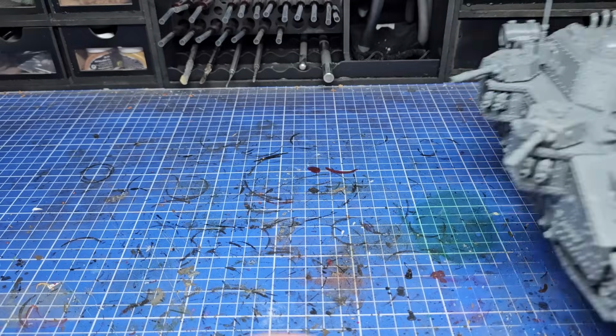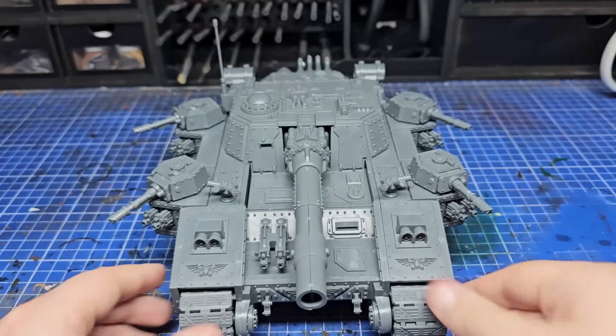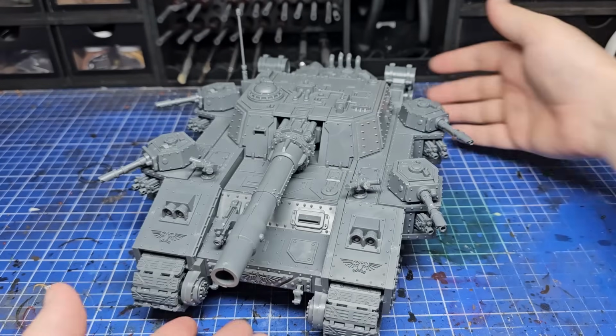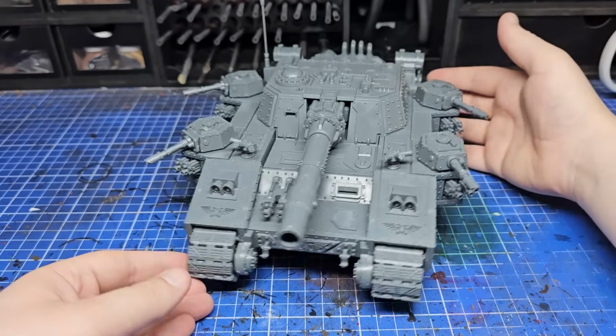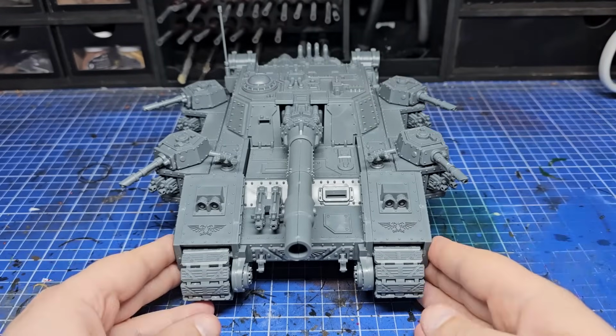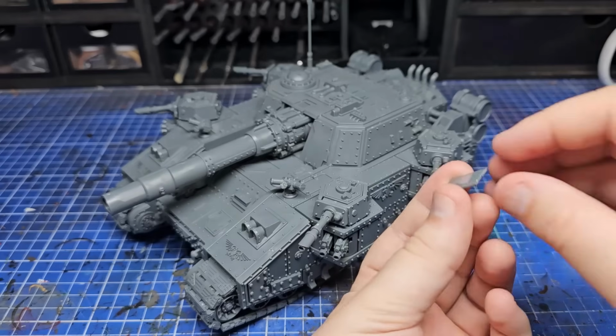So prior to the start of this video, I've built this Shadowsword for a commission, but the brief of the commission was make it look lived in, make it look busy. And if you've watched this channel for any amount of time, you know that I love adding stowage to vehicles.